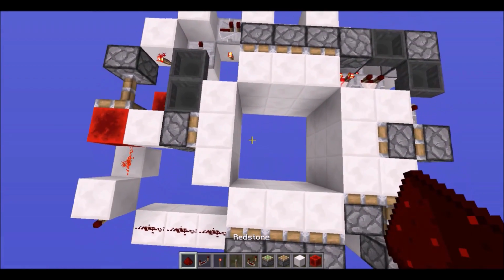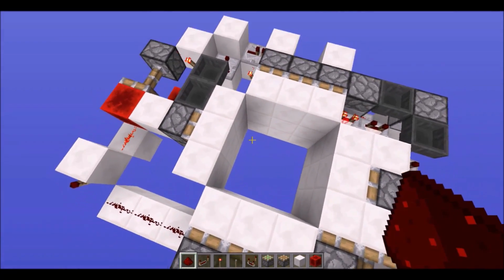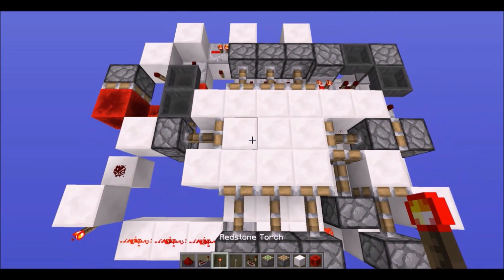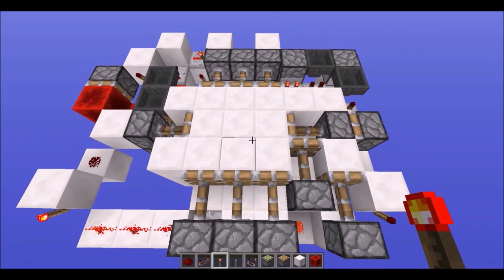And that's basically the best thing about making redstone, is that you can say that you made something, and that's pretty awesome.